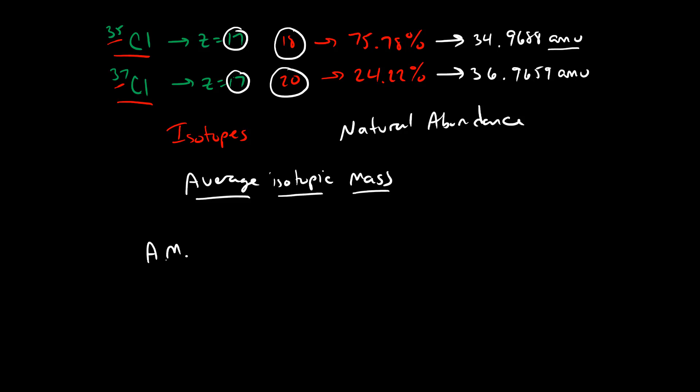Let's think about this. The average mass of an isotope is going to be equal to the percent of isotope A, we'll say. So chlorine-35 is isotope A and chlorine-37 is isotope B. The average mass can be calculated by taking the percent of isotope A times the mass of isotope A, and we want to make sure this is in decimal form, so we take it divided by 100 plus the percent of isotope B divided by 100 times the mass of isotope B. And this idea can actually be extended out to as many isotopes as we have.